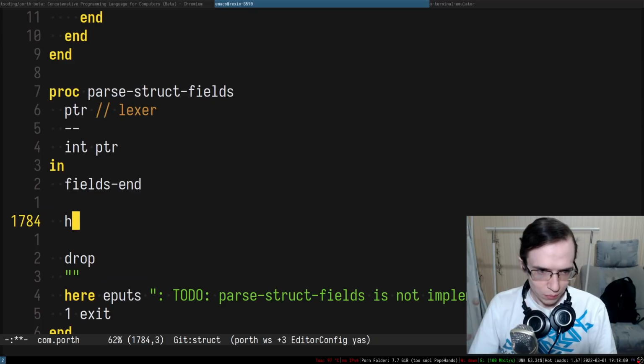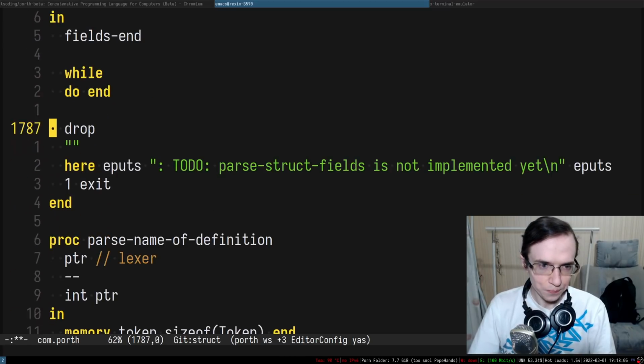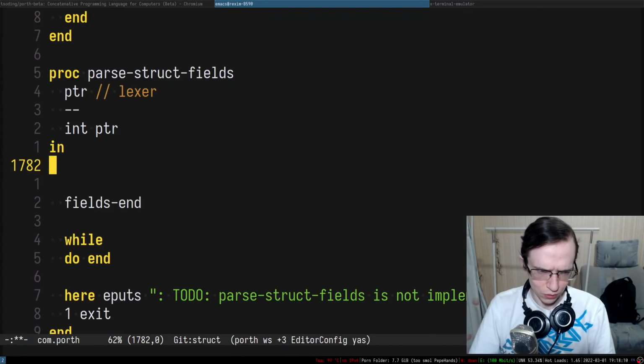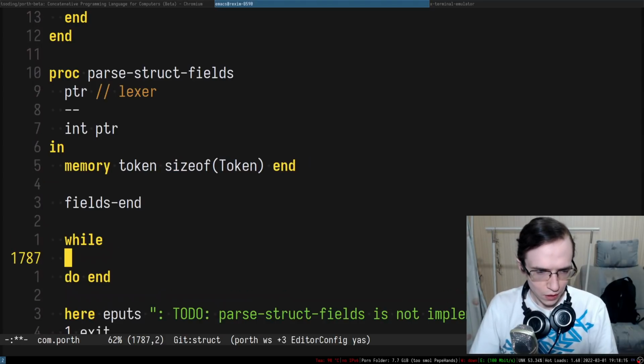So we're going to start the process of pulling the tokens from the lexer. That means we also need to allocate the memory, token, size of token, there we go. And here we're going to do the following thing.